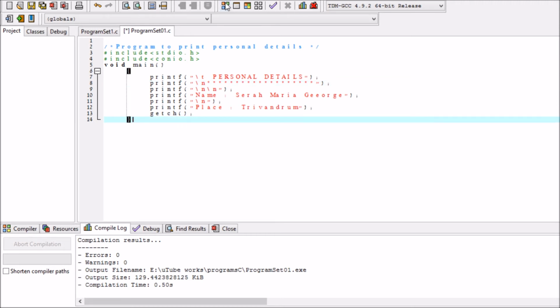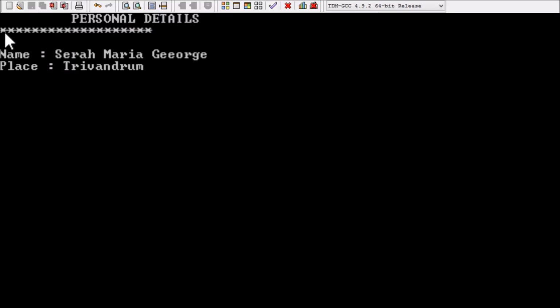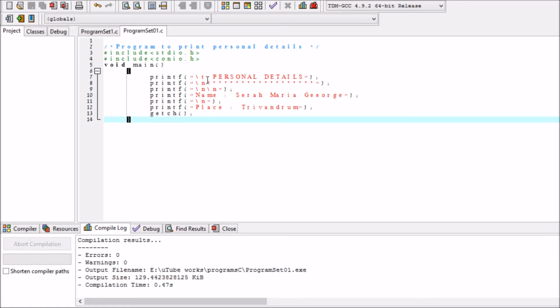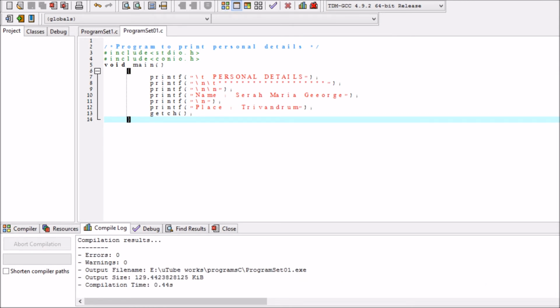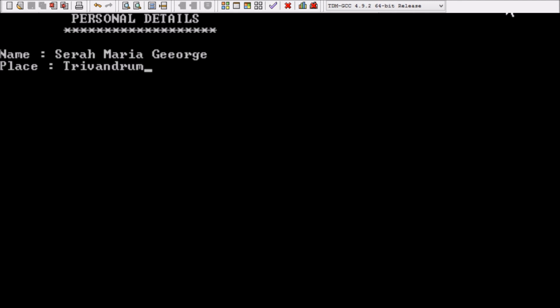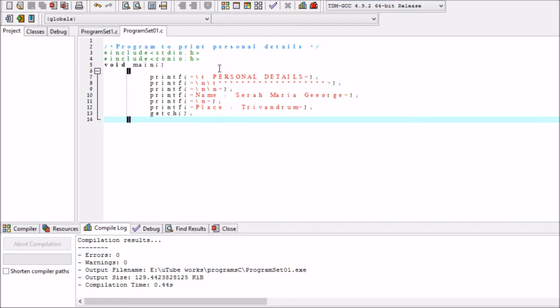Okay, so see, this star needs a tab also, so I am going to put a tab here. I hope you're understanding what I'm doing. I'm actually showing you how many variations you can put into your program so that your output looks appealing to your eyes. See, now don't you feel that there should be a line above the personal details line? Okay, we'll do that.